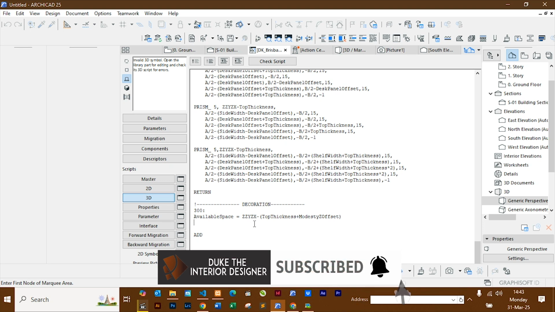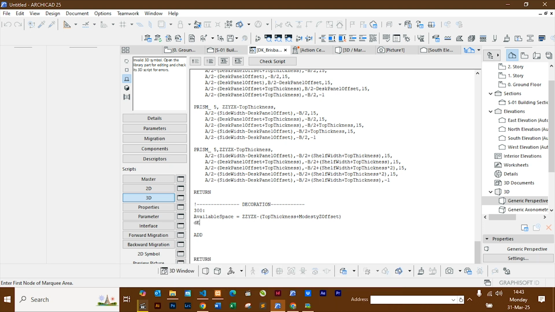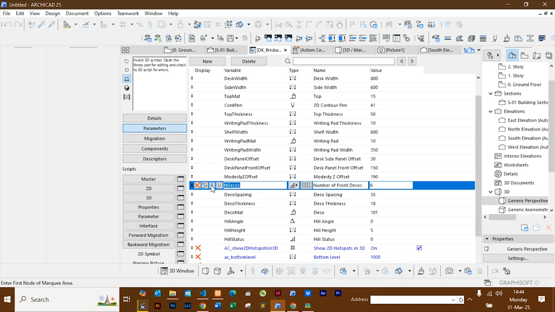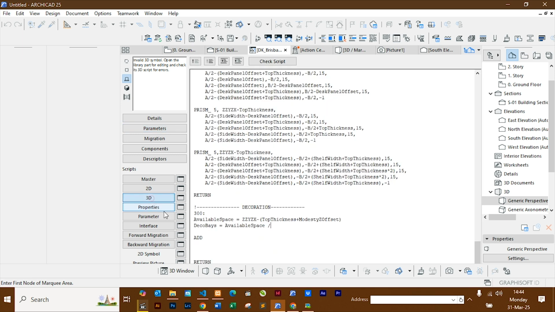And for us to get that, let's call it deco base to be equal to the available space divided by the n decors, which I have indicated should be 6. In fact, the base is also referring to the spacing between each bay and the other.